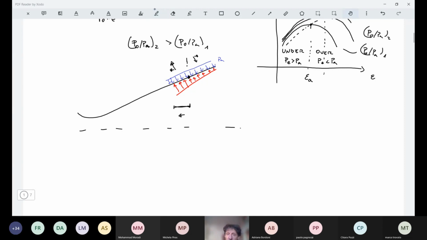if we add something on the right, so if we add this part, what happens? I'm just adding something which is reducing thrust, because we have only this negative contribution to thrust that is added by this part. And what happens if I cut the nozzle with respect to this black dot? So I consider something shorter. I'm removing a part which is contributing to thrust, because the pressure difference would provide a positive contribution to thrust. So it's clear by this schematic that the optimum conditions correspond to the adapted exit pressure, so it means P equal to PA.